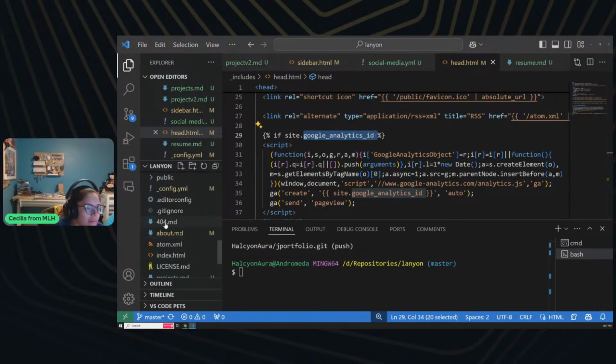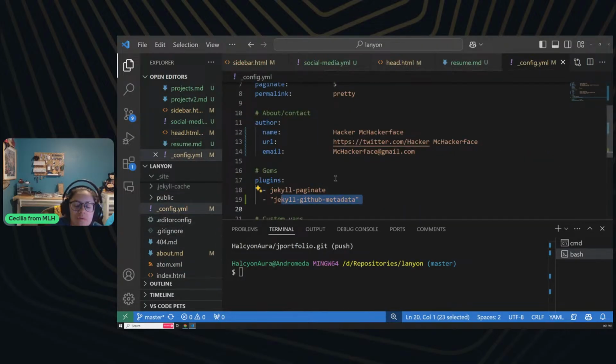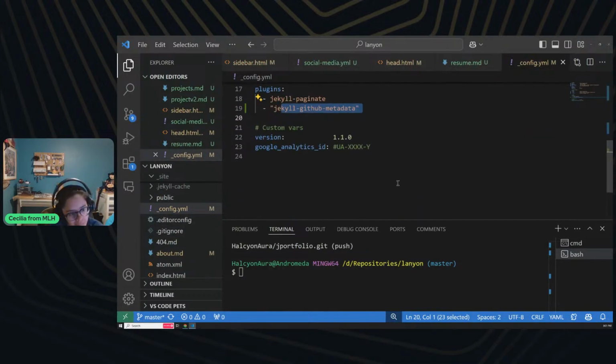The YAML file. There it is. I don't know why it is I keep just scrolling over yellow today. So you have this custom vars section where the Google Analytics ID is some commented out value. So the moment you have a valid Google Analytics ID, you can start to collect information about how people are interacting with your site, which again, this theme makes it very nice and easy to go ahead and do so. We love that.